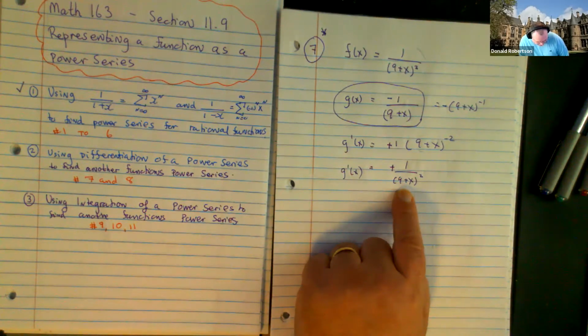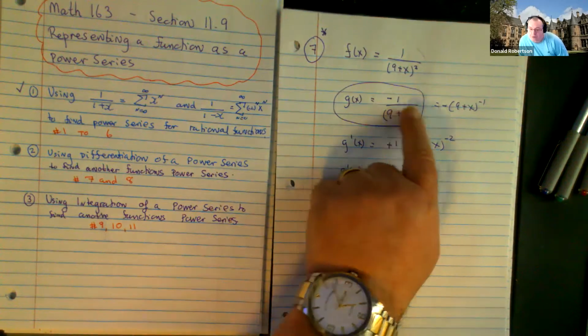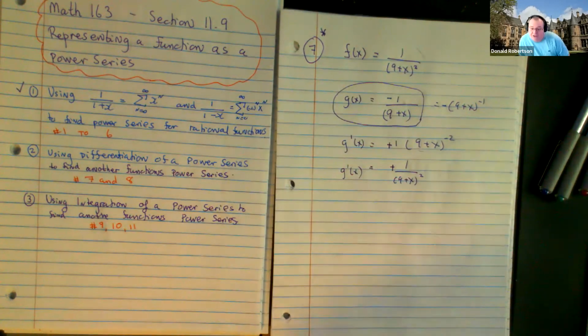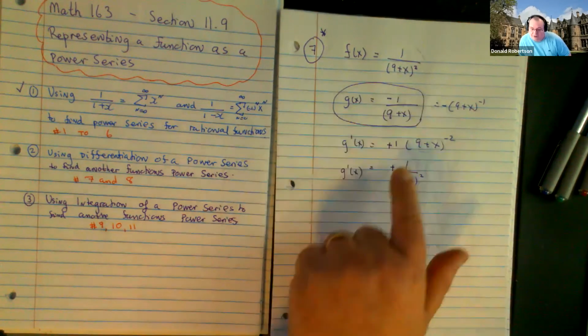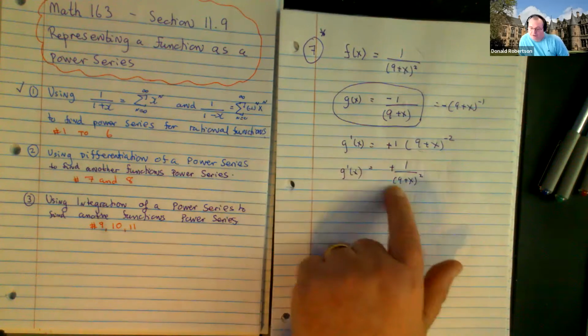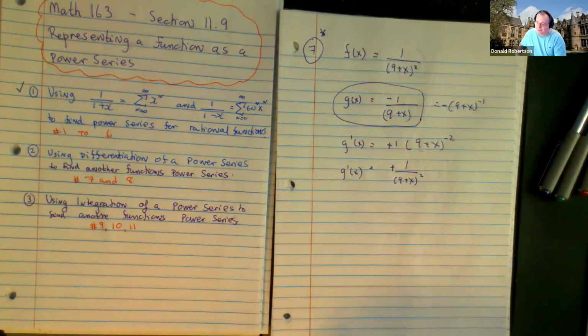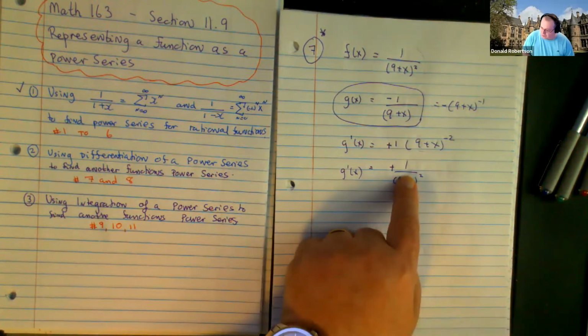God, I'm easily distracted. So we now have a starting function. What I'm going to do is find the power series of this, and then I'm going to differentiate it. And when I differentiate this power series, that means I've now found the power series of the guy I want. So you see, it's a kind of sneaky trick. I can't find the power series directly, but I can find the power series of a function that once I differentiate it is the guy I want.